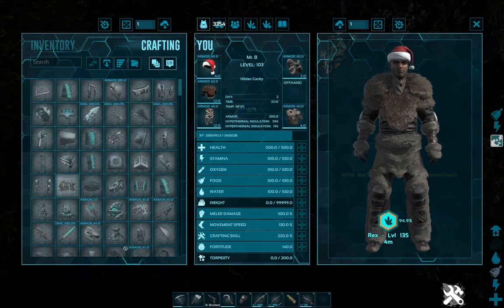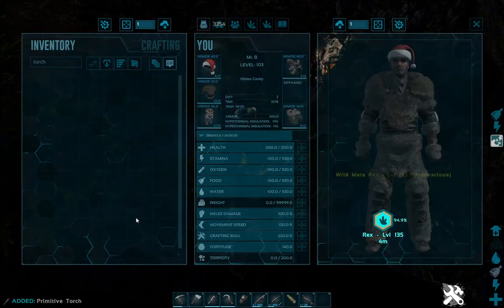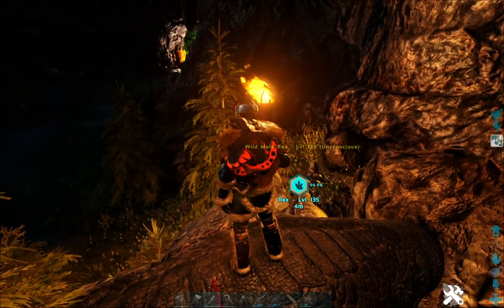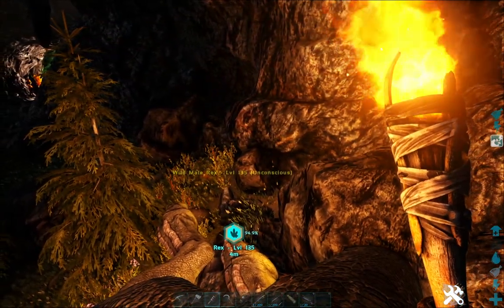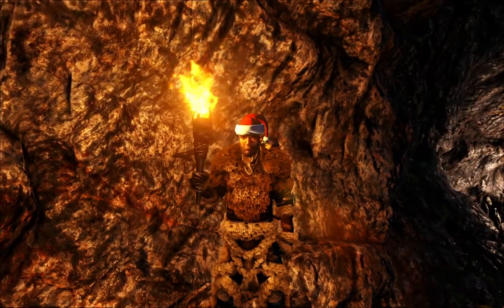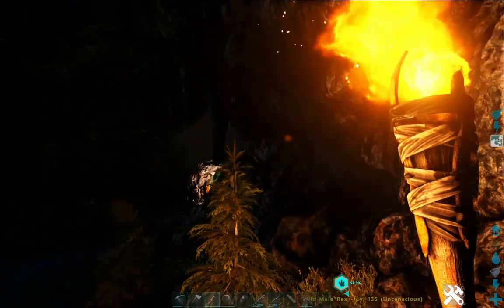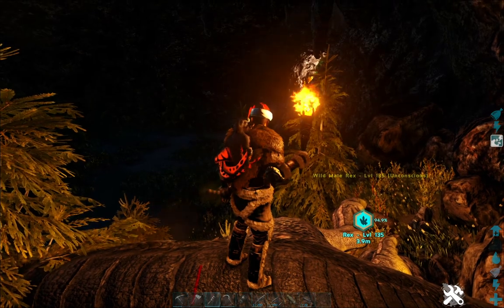So I need to craft a torch. And he's almost up. So come on, bud. Get up before another Rex wanders in here. And I was surprised to find a sheep in here. Two sheep, actually. One was right down over there, and the other, there's another break in the cave right around there. So, yeah. That really surprised me.